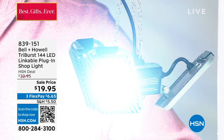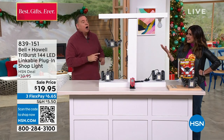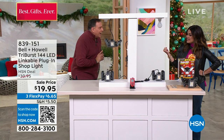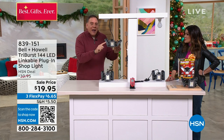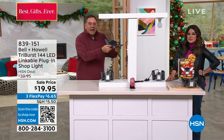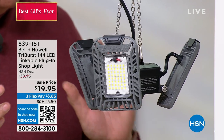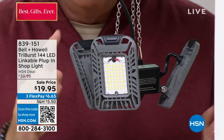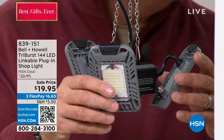There's what it looks like off. Here's what it looks like on. And the lights are on in the studio. So bright. This has 144 LEDs built into it. Now, every one of the fins that you see on here is positionable. And by the way, LEDs do not generate a lot of heat, but these are all made of metal. Every one of these fins with the LEDs in it is made of metal. The reason being, it's a heat sink.